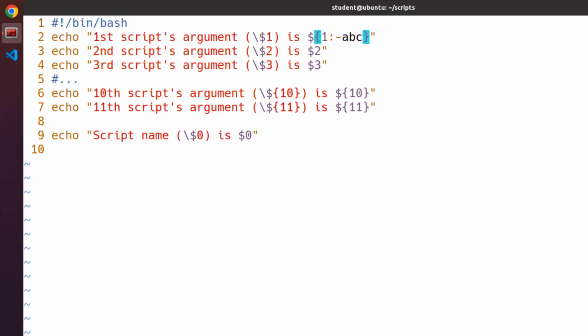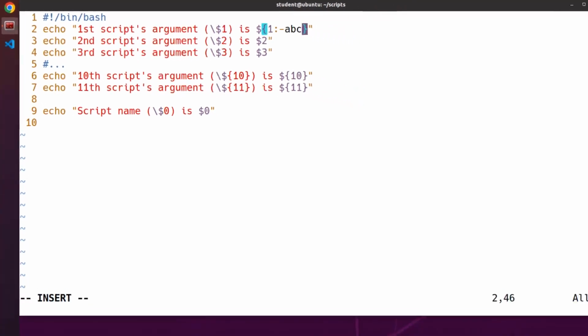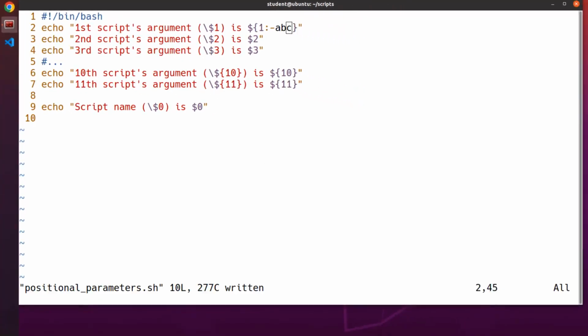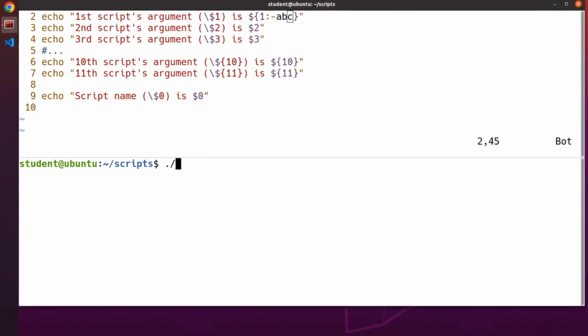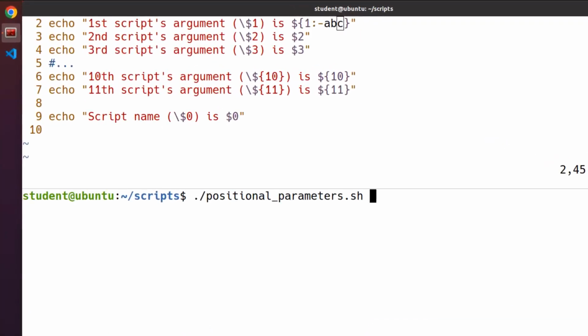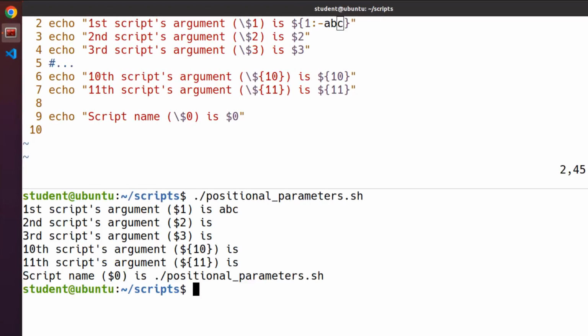The default value will be ABC. I'm saving the script and splitting the terminal in two, and I'm running the script in the second terminal. I'm running it without any arguments. And we notice that the first argument, which was $1, had the default value.